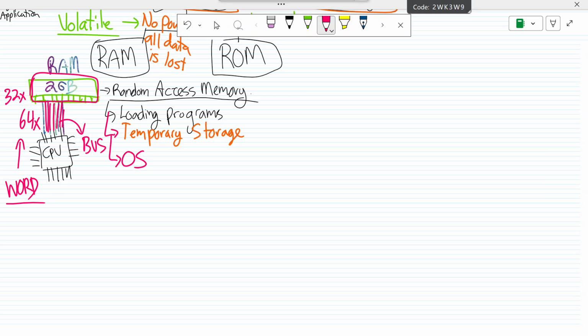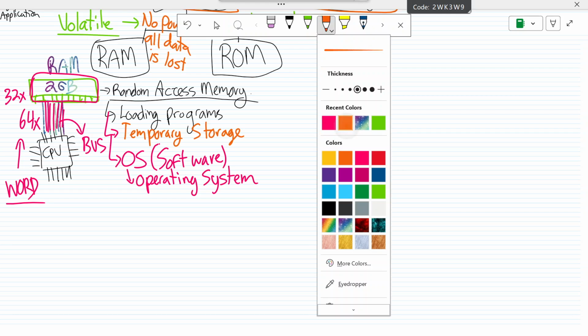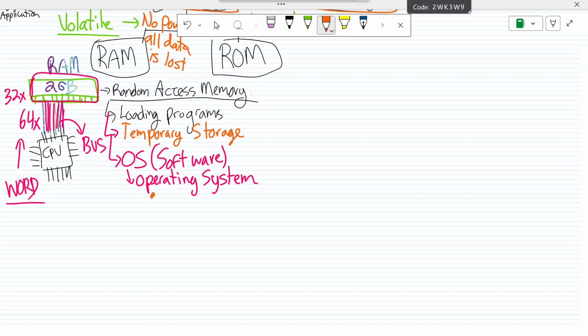OS stands for operating system. Okay? So the operating system is a software. We have 3 types of operating systems.